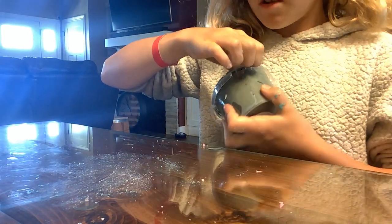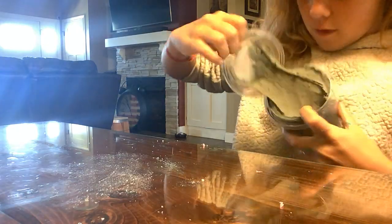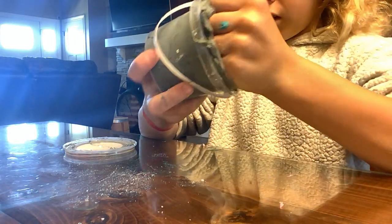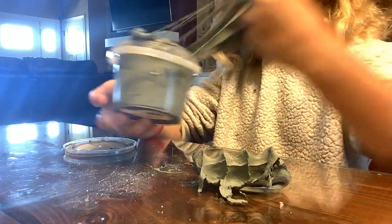I'm back. Next is another store-bought slime. It's a clay slime and it's one of my favorites. Unless one of my friends melted it down because they played with it. Why is it so sticky?